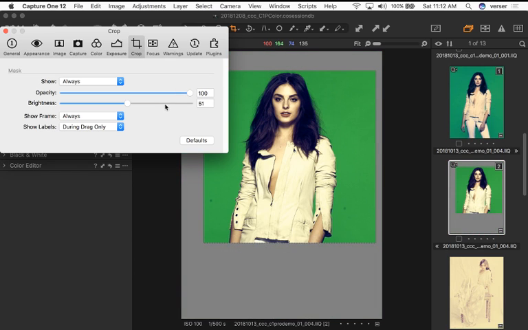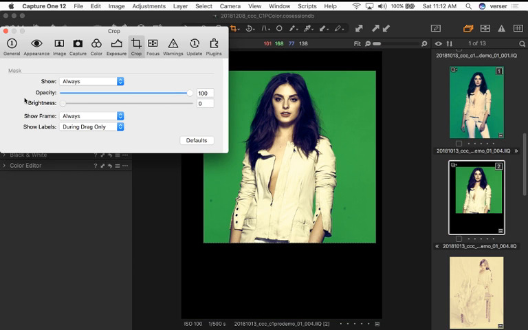Again, for me, I prefer to have it show black, and then I also prefer it to be black around that. Then in this last part down here, in terms of showing the frame, again, I want this frame around here. I want to see the crop. This would actually change that. And then you'll also notice when we were doing this that there were actually labels that were being kicked out. Those labels are showing you the size of your crop. You can have those only during drag. You can have those always on. If you click them on, you'll see mine. They just showed up again. They're always on there. Some people don't ever want to see those measurement markers, so that would actually be never. So I like mine during the drag to actually see that.